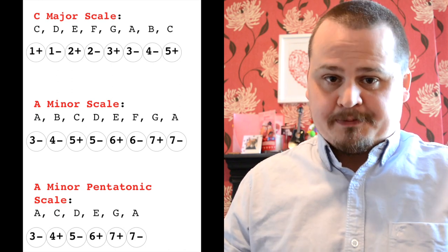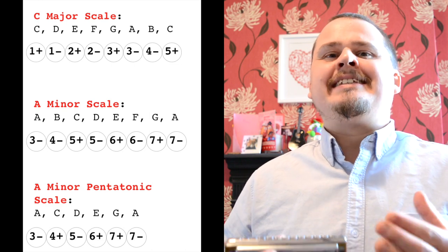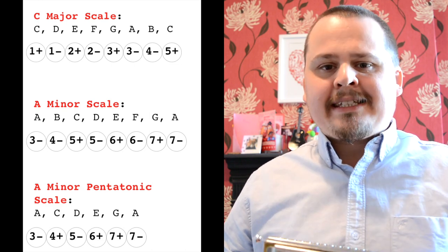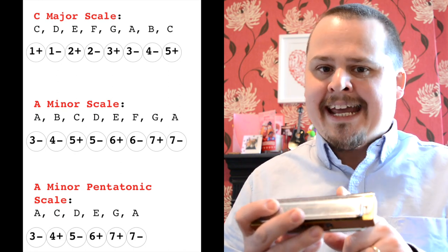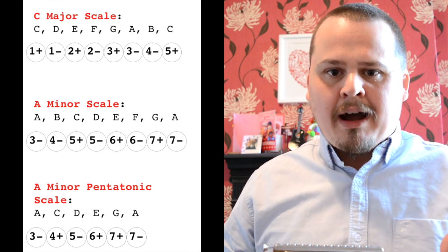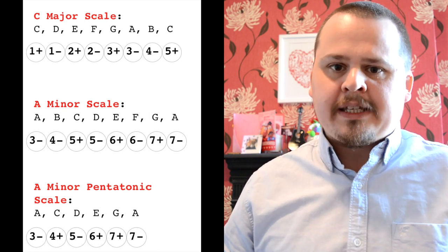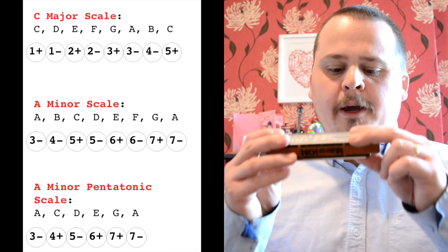So it's going to sound like this. Okay, simple enough. Now the A minor scale, believe it or not, is exactly the same notes. But what makes it different is that we're going to start the run of the scale on A instead of C. And by doing that, you get a minor feel. It instantly feels more jazzy, it instantly feels more bluesy. And this is one of the big secrets of music. This is how it works. So here we go.